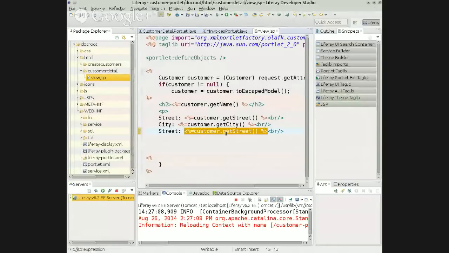Adding things, German formatting for zips. And close the paragraph, and that's it.